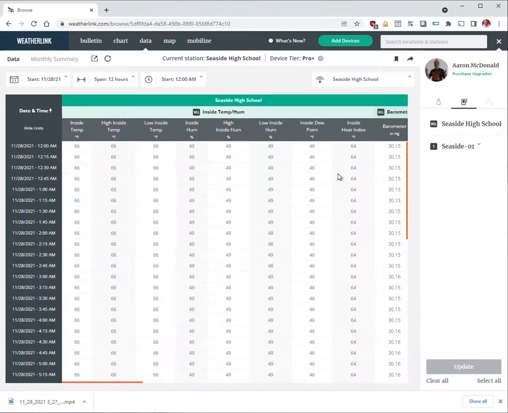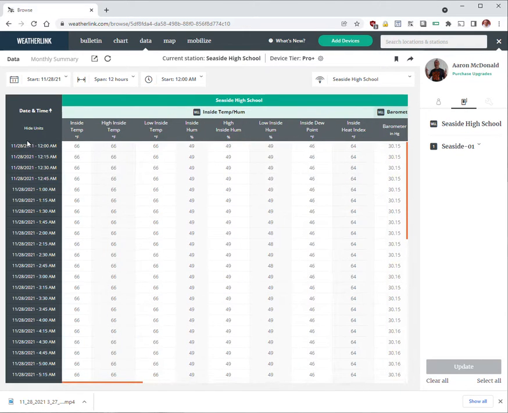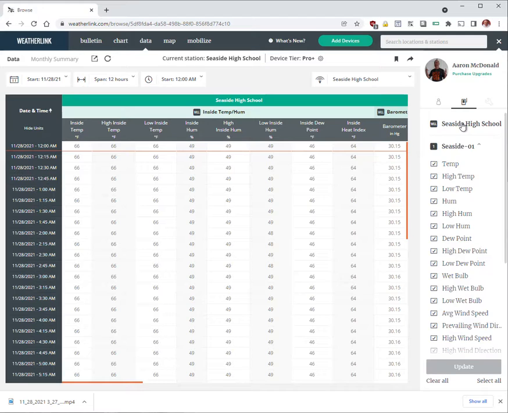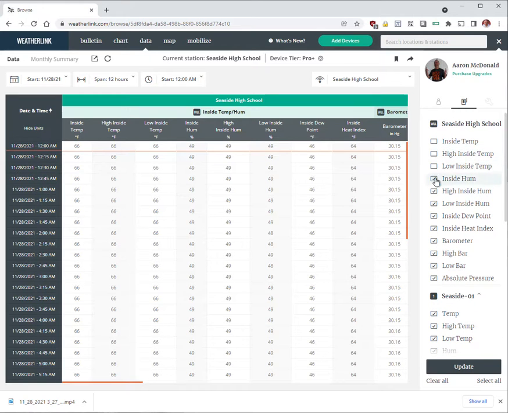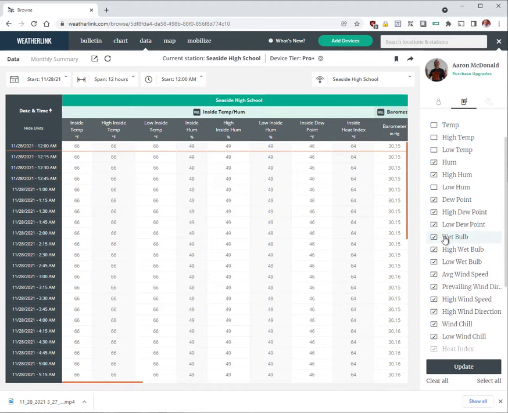Data also gives you other opportunities to configure things. There's all the information listed on here, and I'm not interested in all this information. Just to let you know, this chart is only updated every 15 minutes, so it gives you a little more of a historical perspective. What I like to do for this particular one is get rid of all the information that I'm not interested in. This information is giving me a lot of information about the internals of the actual weather station, which I don't care about. I don't care about the temperature. I can leave the humidity, high humidity, since we did that in the charting.